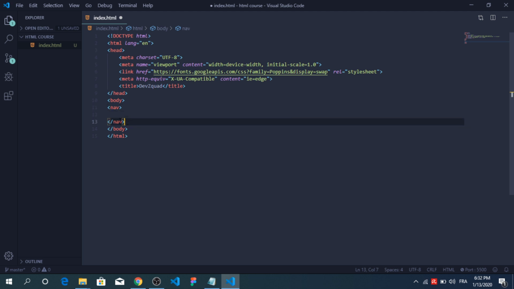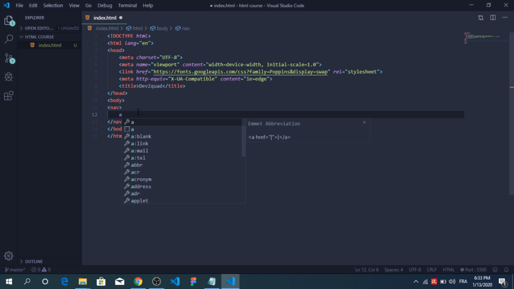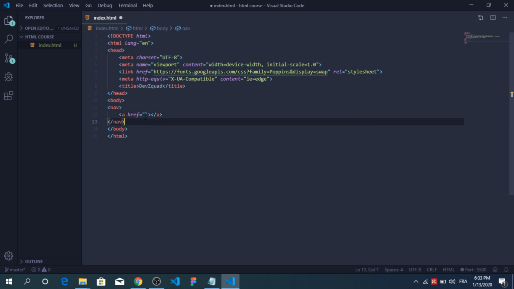Okay, so now we have this nav section, and let's just add one link, and then I'll show you the correct way to add links to a nav. So what we're gonna say is a, and this is called an anchor tag, and when we hit tab, it shows us this href attribute, and this is where you put where this link is going to take you.